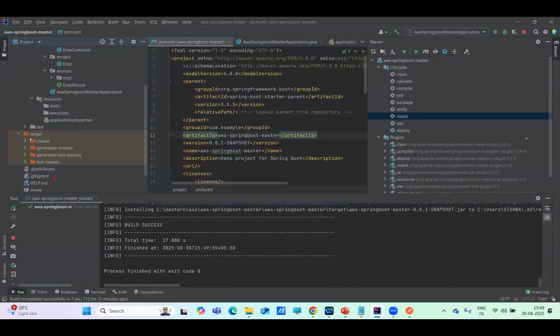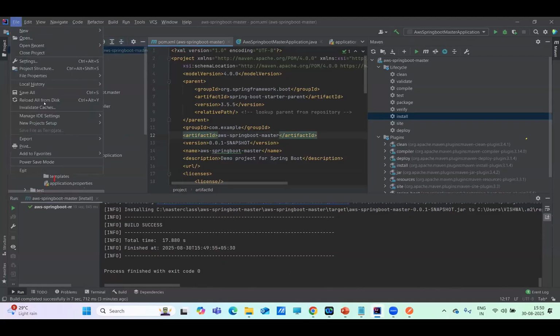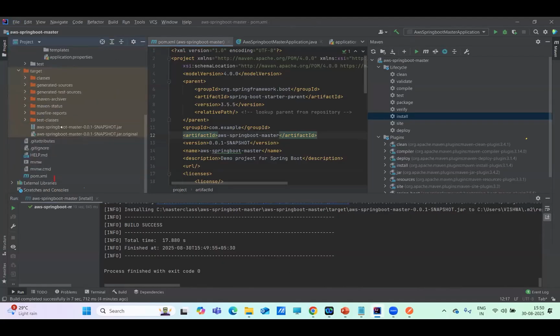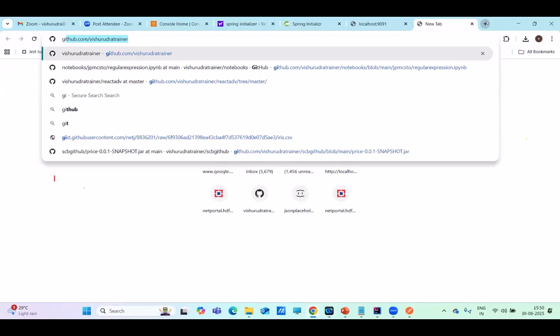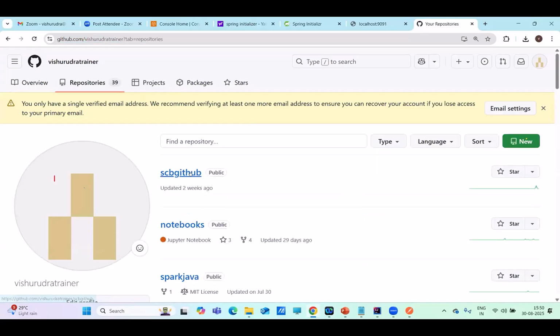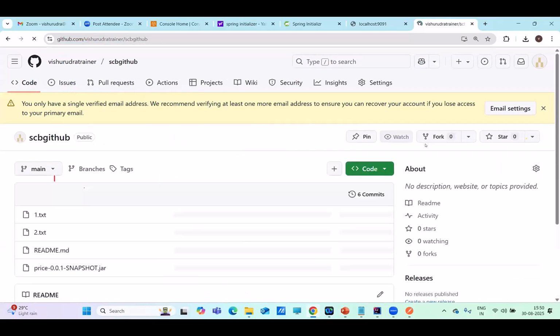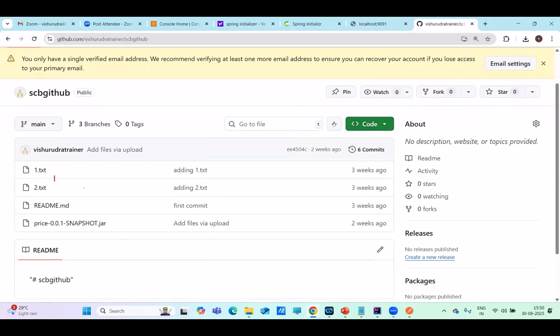Yes, my jar got generated. So if I go and reload the project, I can see the jar, correct? Now this jar, I will put it in my Git repo. Why I am putting it in my Git repo, you'll come to know in a few minutes, okay? So I will just have it added to my Spring repo. So I will go here and this is my GitHub. So here I will add the jar. Let me say code, add file, upload jar.